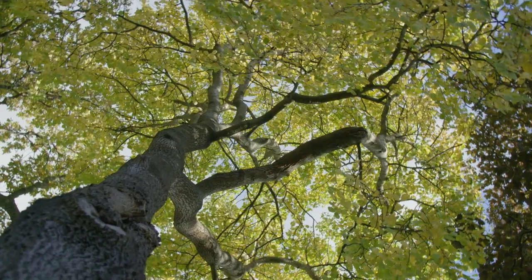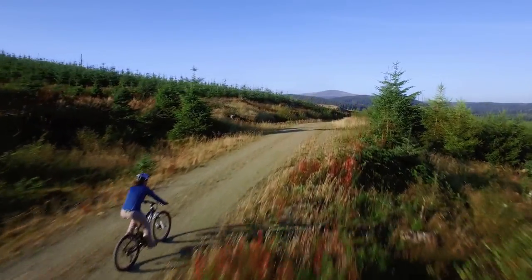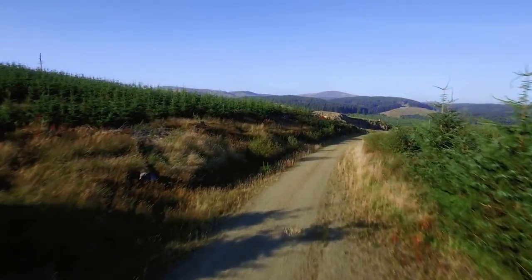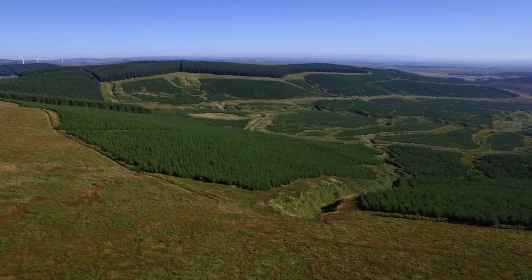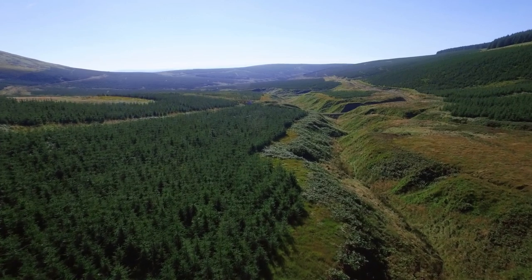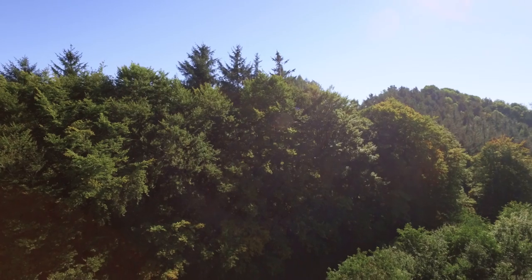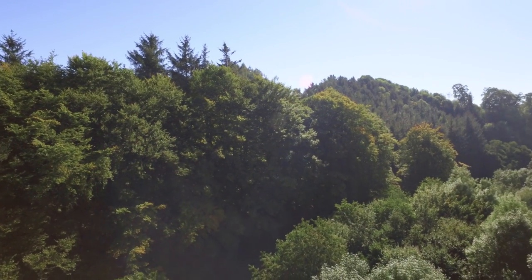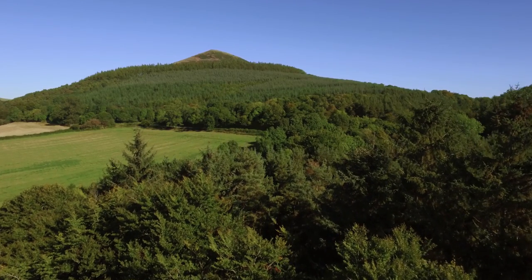The UK has a wonderful mixture of old and new forests, each providing opportunities for people and for wildlife. Yet only 12% of the UK is woodland — less than one third of the EU average. We need to plant more trees and manage our woodlands responsibly, working with local people to create modern forests made up of a mixture of species. It is more than just management of the coniferous woodland or a bit of broadleaf woodland; we have to look at the whole woodland structure as a whole.